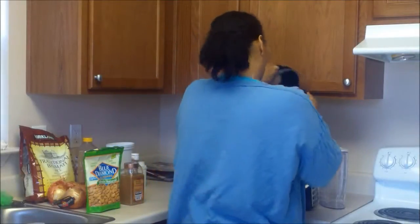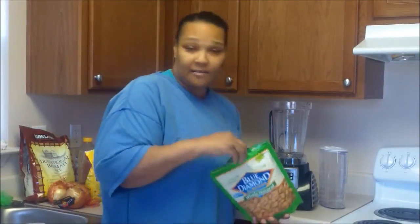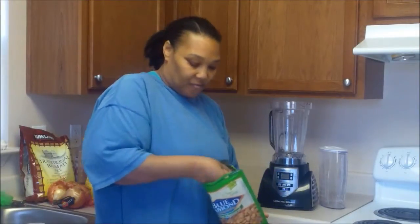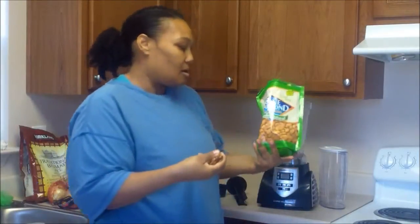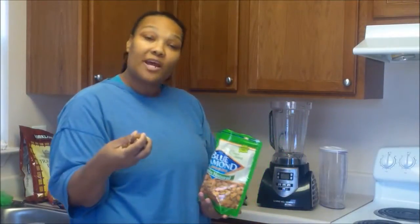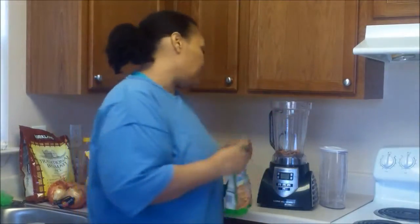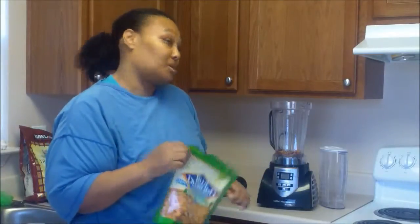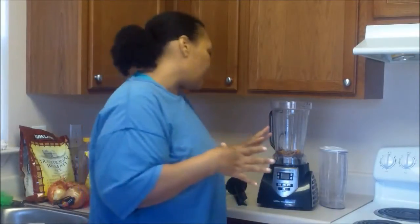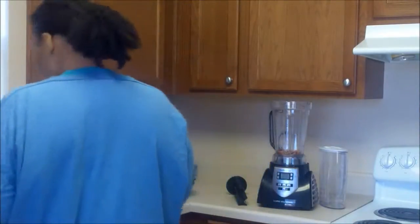First of all, with almond milk, anybody who knows about making almond milk knows that all you need is about a handful of almonds, okay? And I like a nice big handful. A handful of almonds, the Blue Diamond whole natural almonds, and you can soak them overnight or not. Makes them easier to break down, but I'm going to show you that. Now, a lot of people like to soak them, but my almond milk comes out just fine even if I don't soak them. But sometimes I do soak them if I remember. Sometimes I don't. And this time I didn't remember, so there you go.